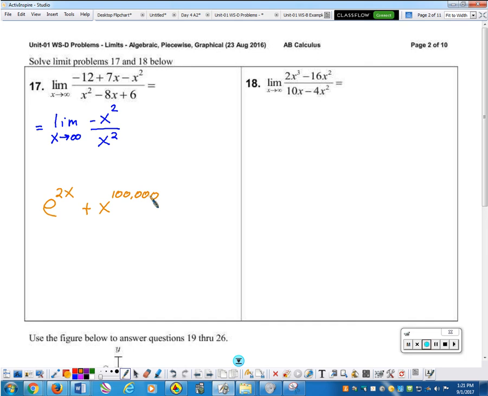Awesome. So, let's see here. Oh, this now reduces, though. If you divide negative x squared by x squared, you just get negative 1, which is telling us that no matter how large of a value we plug in, the top's always exactly the same as the bottom, except that there's a sign difference. So this limit is just negative 1.